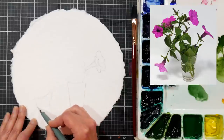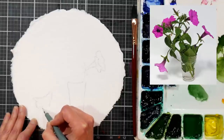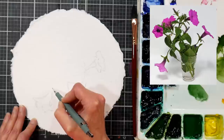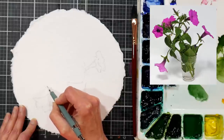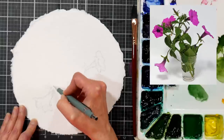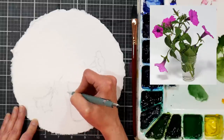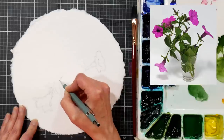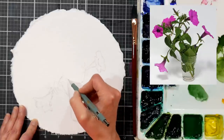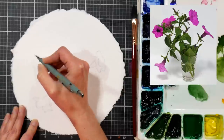Feeling a little stressed out today, so I'm hoping this painting will be easy and fairly quick and not stressful. We can hope, right? Sometimes, and I gotta get over this, I get stressed if, oh, this painting is taking too long, nobody's gonna watch a video this long, and I get all freaked out. I'm trying not to, but I've been doing this YouTube channel for over 13 years, and I still get worried about those things and freaked out about my numbers and all that yuck. I don't really like the shape of that leaf, but oh well, I got a little one right here. This one just opened.